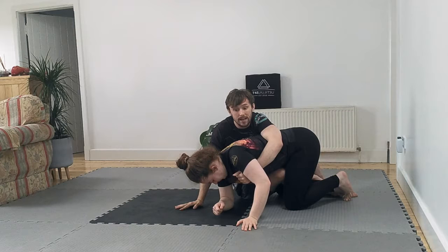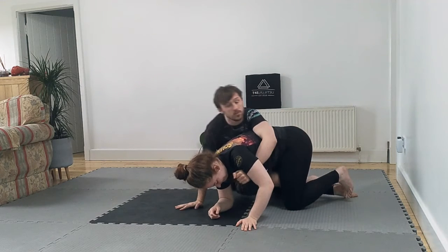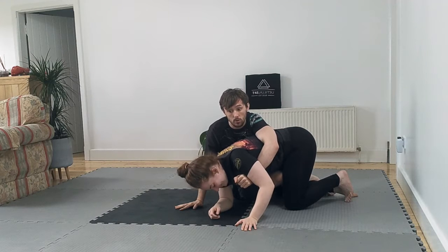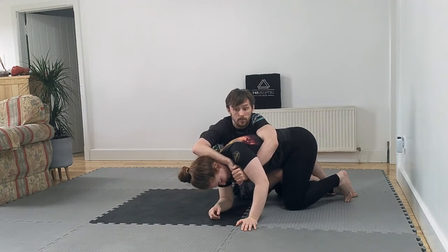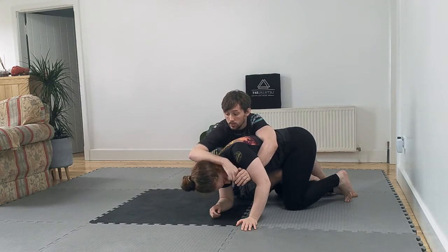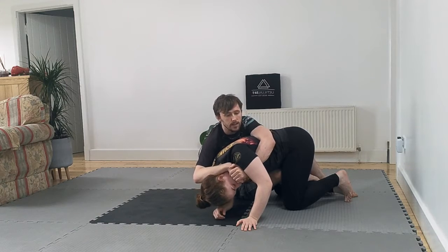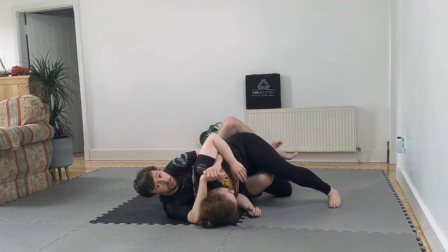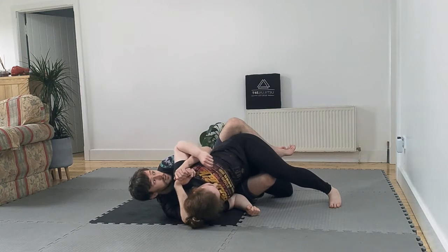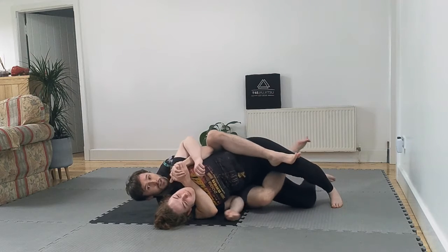To complete my back take, I absolutely hate these big jumps here. It's just not something I've ever been very good at doing in a roll. So what we're going to do instead is the nice lazy option of just lying on top of them. I'm going to use my elbow on the back of her head here, and I'm going to drive Laura's head downwards, which creates this kind of bend, which means she's going to give her back up. From here, I can open the space up with my upper body to take my second hook.